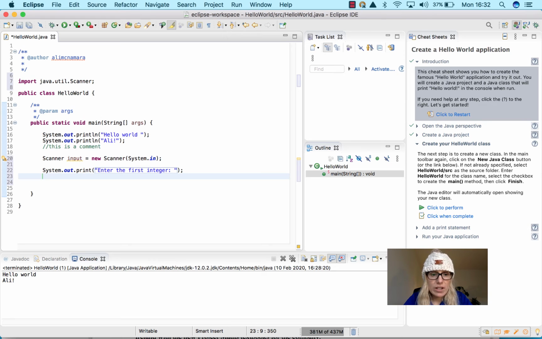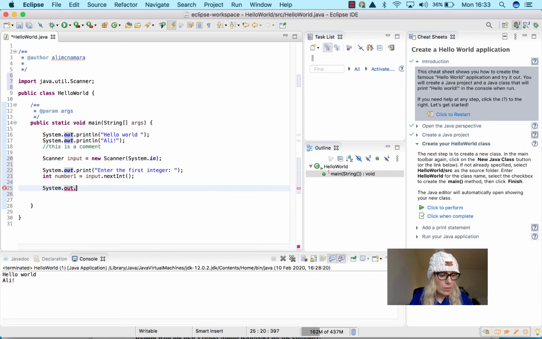You need to read the number from the user, and to do that, we need to put it in a box. So we're going to put it in the input box. And for now, we're just going to call it number1 = input.nextInt(). Now, these are all things that come naturally later on when you take a look. And then for now, we're just going to output.